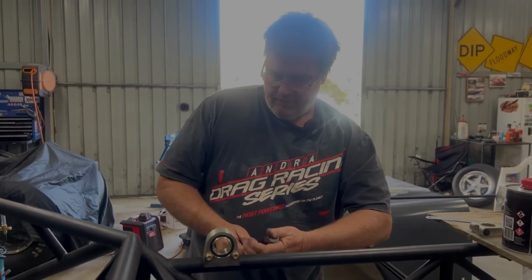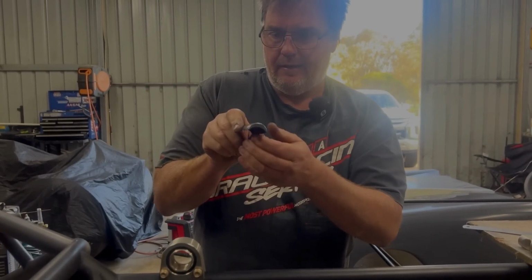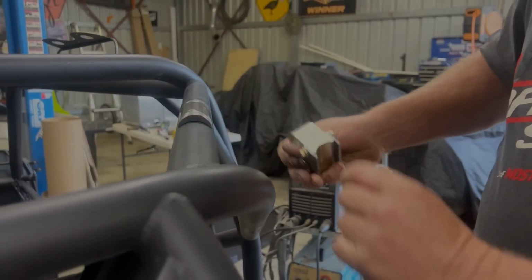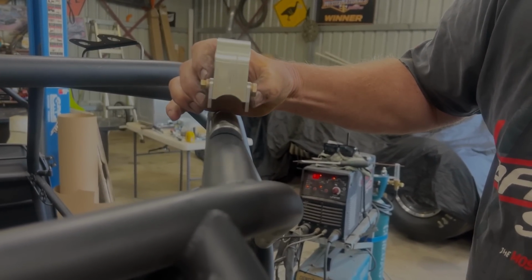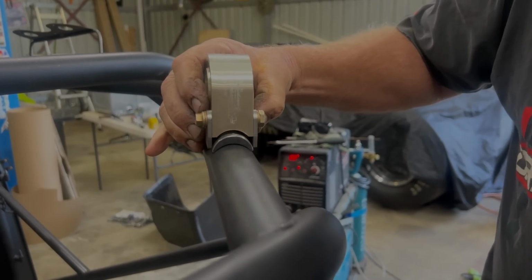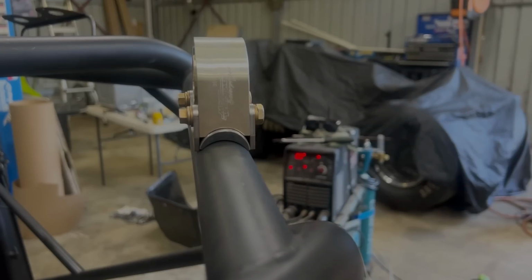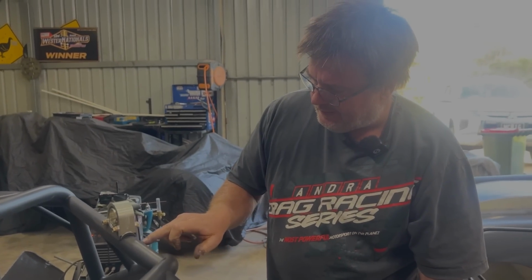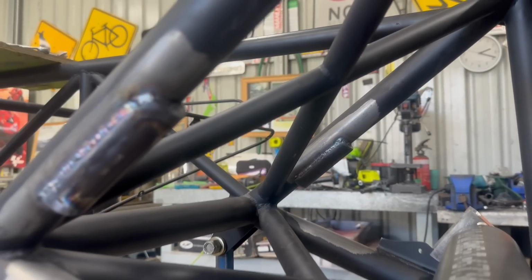So we've had to go ahead and grab a piece of this bar, cut it in half so that it now straddles over the larger bar, put little gussets in there, real pain in the ass of a job, but it's what we needed to do. So then now that becomes the adapter to get us onto the bigger bar. So this will be welded onto the larger bar, and then the brackets will be welded around the side. That's 4 hours work. Now we'll go ahead and start mounting the ARB.